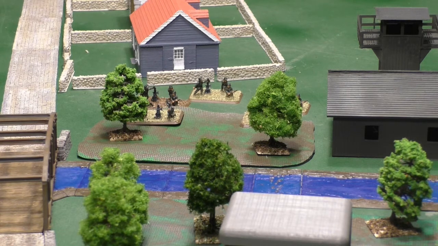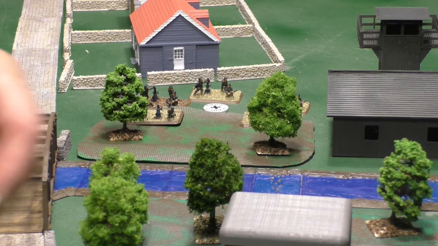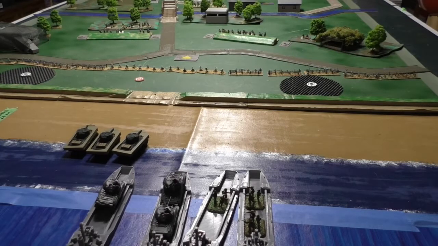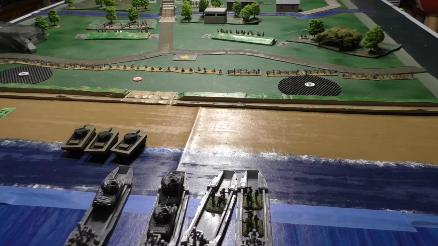All those who have been hit with naval bombardment are now pinned down. So that completes naval bombardment for the attacker. Next phase would be to try to land the troops on the beach. We are ready to start turn 1 for the attacker.